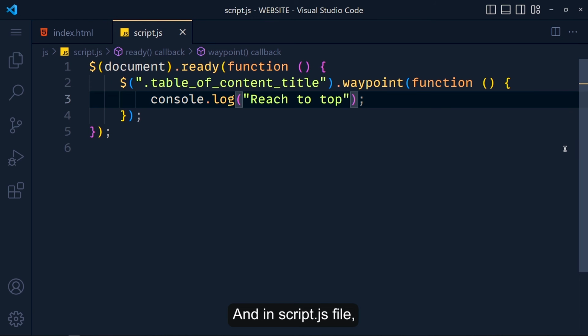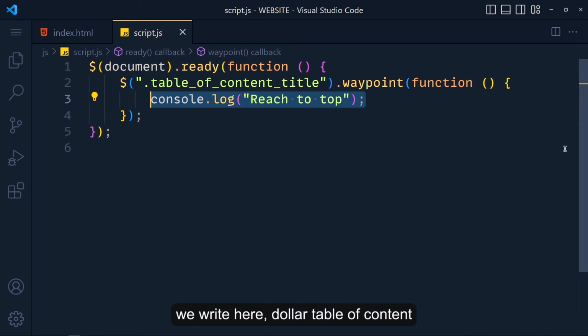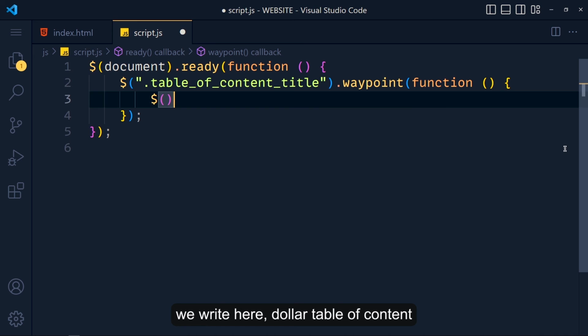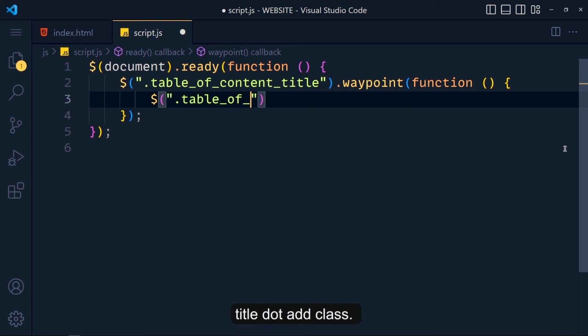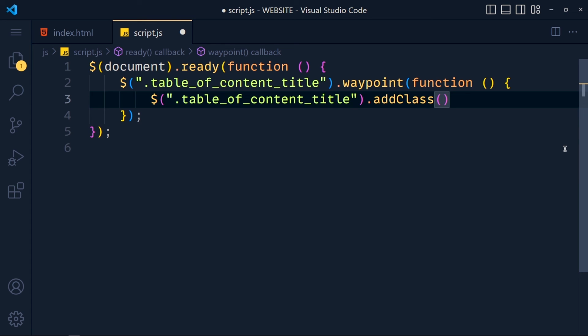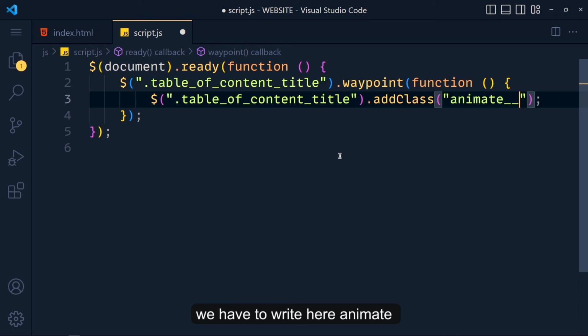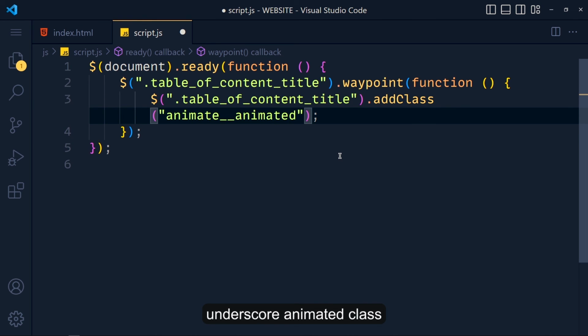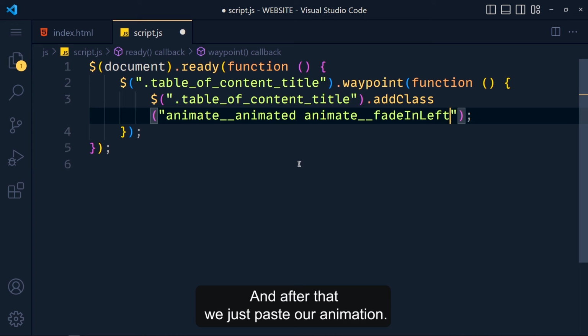And in the script.js file, we write $('.table-of-content-title').addClass. And first of all, we have to write the animate__animated class, because without that, any animation will not work. And after that, we just paste our animation.